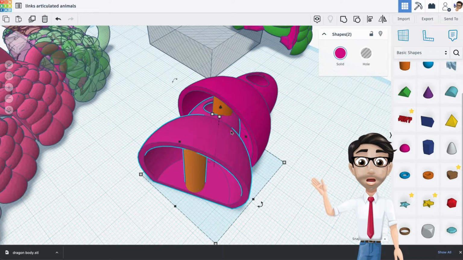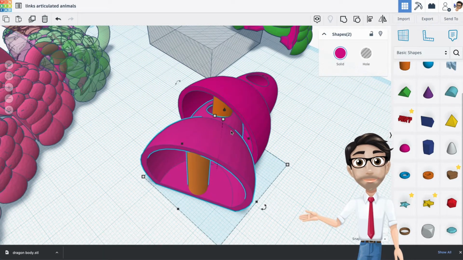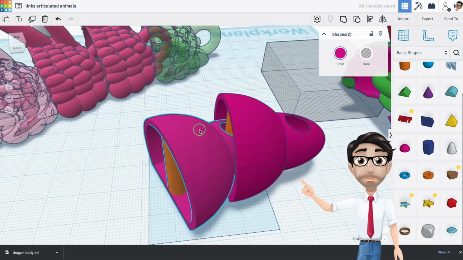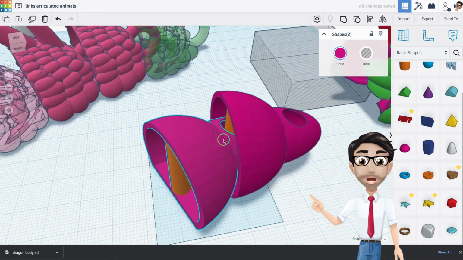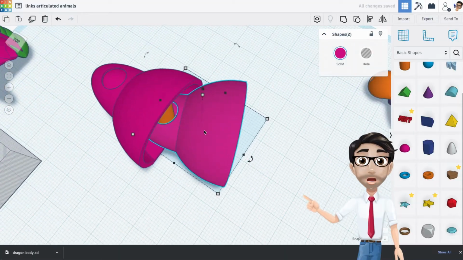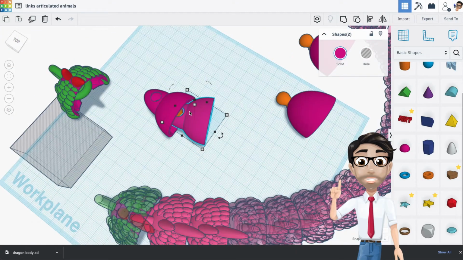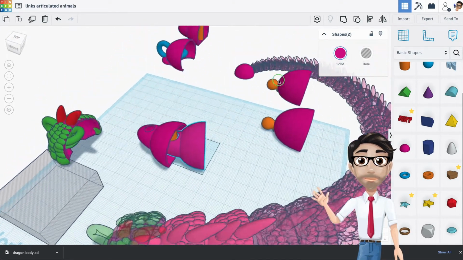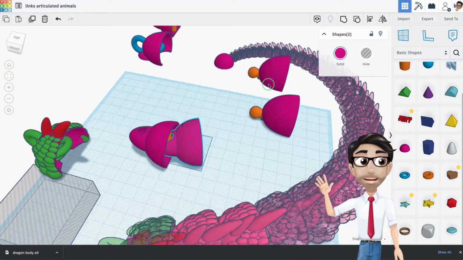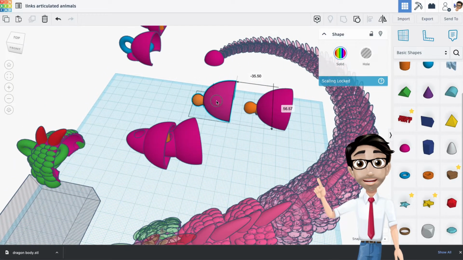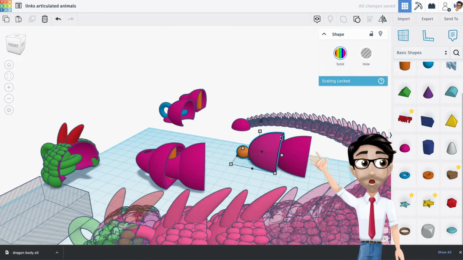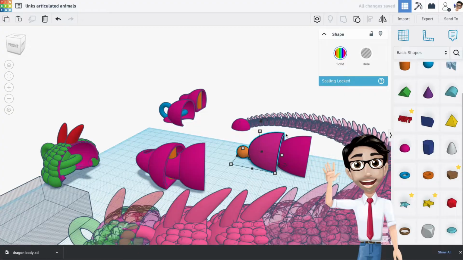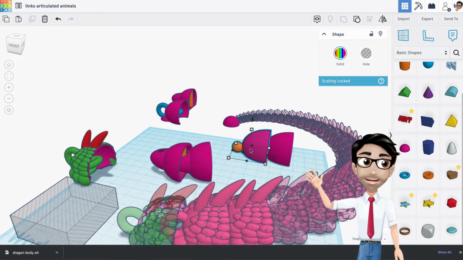Now, mind you, you still have to check this part right here. Still not touching. Oh, barely not touching. Okay, so there you go. If you did this, it would be an even tighter curve. You could have a longer dragon if you made this one. Now, of course, this last one here, you can just print these however you want, because once you design them, you can just plop them in together afterwards. And your only issue is to make sure that your pizza slices don't get in the way of the next one. So there you go.